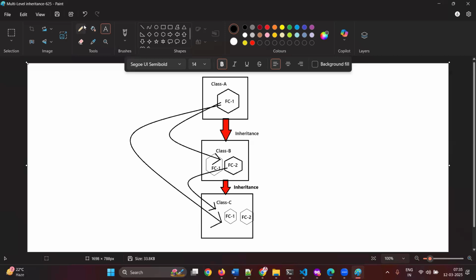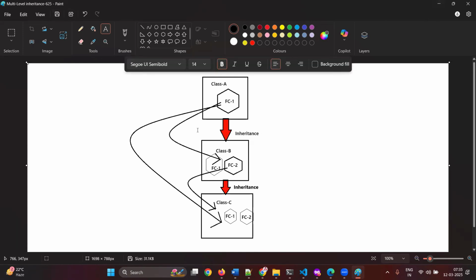Someone was trying to ask something before. Class C is not directly connected to class A, but it is connected to class A through class B, and class B provides that facility.